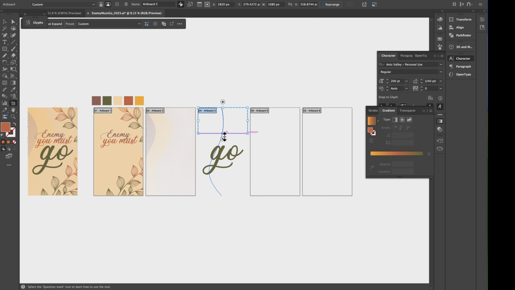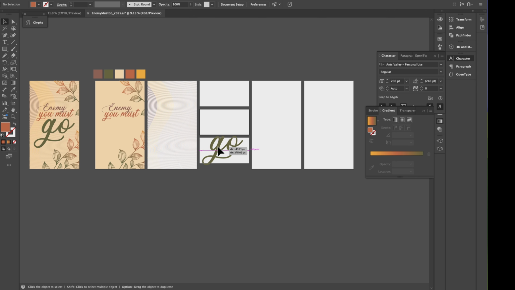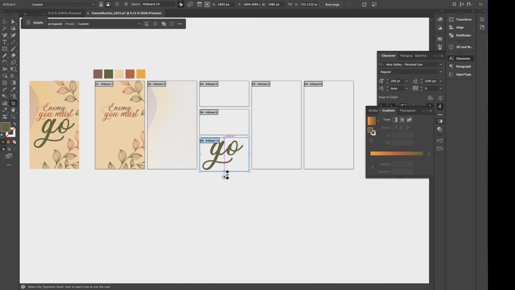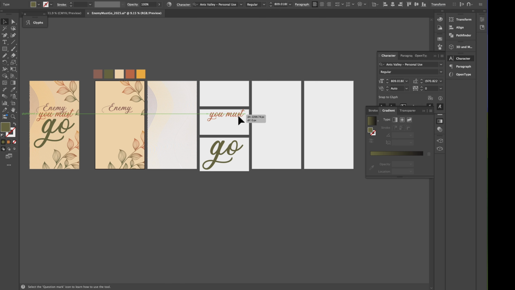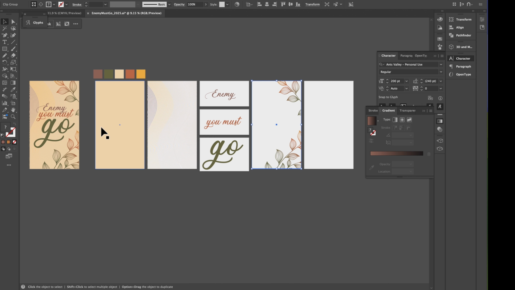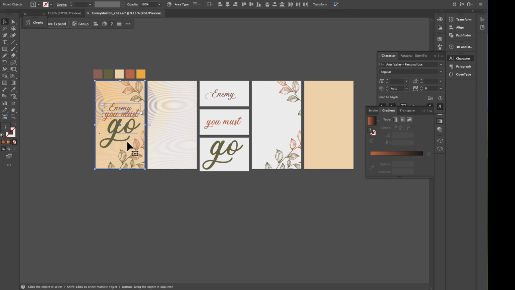So here, that's what I'm doing, just still getting these particular elements prepared for export. They need to be on each separate artboard if you want them animated separately. I hope that makes sense.